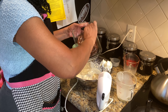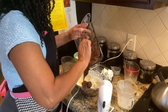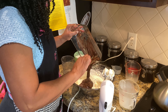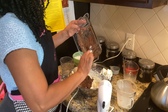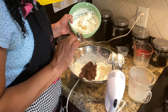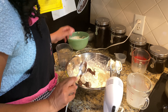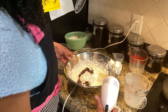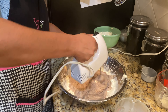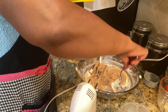Next I'm adding the chocolate which we melted and let cool. We let the chocolate cool a little bit before adding it to the mixture, because if you add it while it's hot it might seize up and form lumps. Be sure to scrape the pan and get all that good chocolate. Then add about half of the whipped cream we prepared to the chocolate cream cheese filling, and mix for approximately 30 seconds to a minute. Be sure to scrape the sides to make sure all of the mixture gets incorporated.